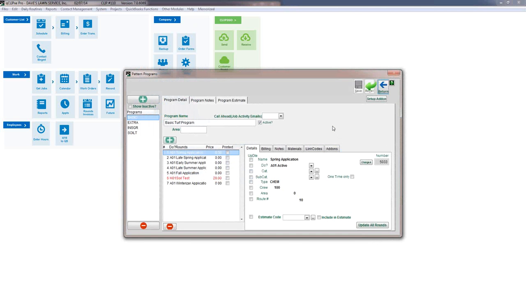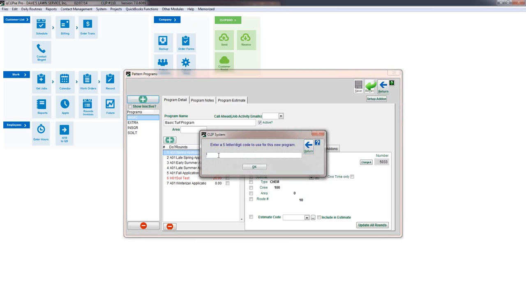Patterns, as many of you already know, when we fill in a pattern, we can then fill in all of the information we filled into the pattern to the customer, so we don't have to enter in the same information over and over again from the customer screen. Then we will edit it specifically for that customer. So with pattern programs, it works just the same way. We'll start off by adding a new pattern program, and here you'll put in a 5-digit code. So I'll just call this test, or we might have used that one already. I think so.